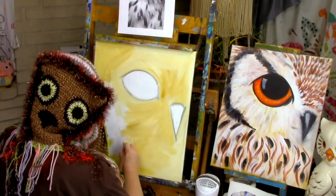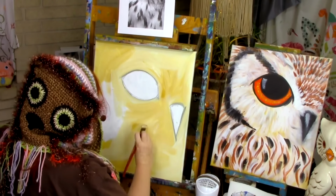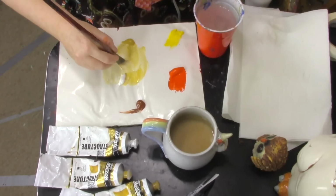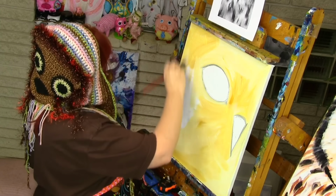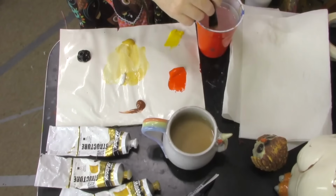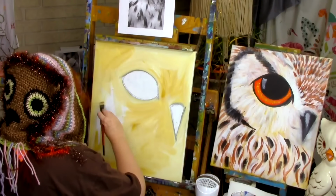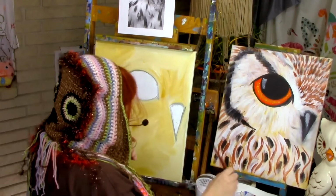I'm painting with a nice quality acrylic. If you're painting with student quality acrylics like Basics, or an economically priced paint, sometimes it can take more paint to coat the canvas and the pigments won't be as rich. Don't panic. Don't feel like it's you. It's not you. It's not you at all. It's just the paint. When you're ready, you can always get a more expensive brand of paint.